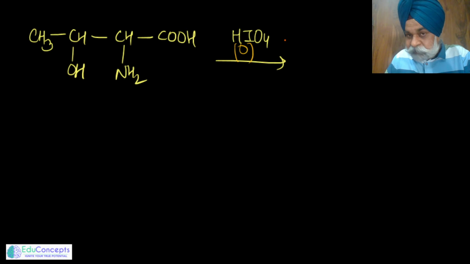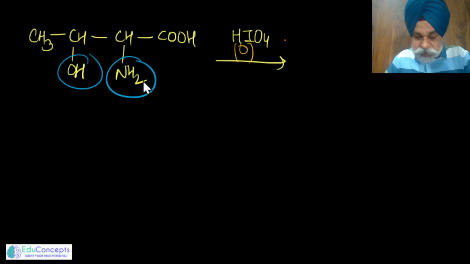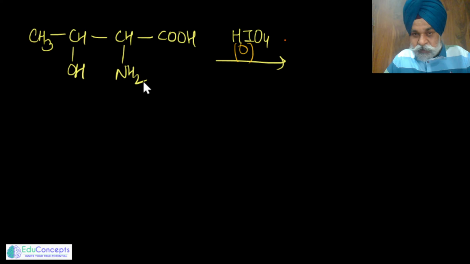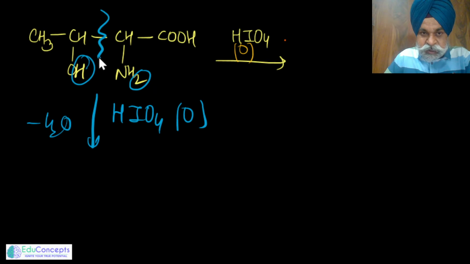As I am saying, the application part is lengthy for this particular reaction, but something in and around this Malaprade oxidation is always being asked in JEE Mains or Advanced. Now in this particular case, adjacent carbons are having OH and NH2. So it is a very good starting material for the periodic Malaprade oxidation. HIO4, one nascent oxygen would take out this H, water goes out and this bond gets broken.